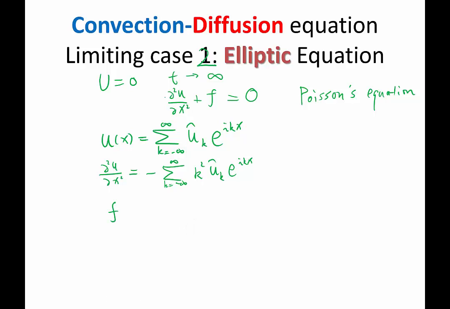I'm also going to expand f, which can be a function of time, using Fourier series. We have f̂_k instead of û_k for the coefficients of f. Now matching the two sides of the equation both using Fourier expansion, if we plus that equal to zero, what we have is k² û_k has to equal f̂_k.